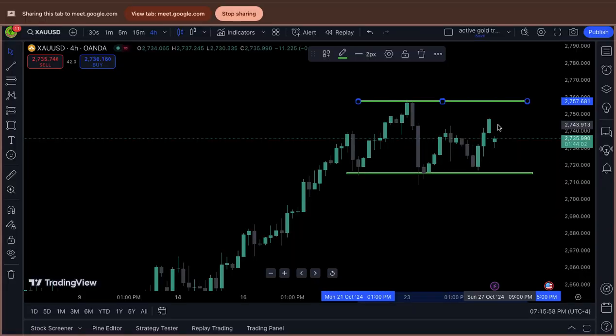It turns around. So this is a support zone. This is like the floor. This is the foundation. The market, what we just call the market, the price, doesn't want to go lower than this. When it comes up here, it reaches up to this price, and then it couldn't break it. So it comes back and it sells. Now it comes back up here and does the same thing. It could break through. We don't know. But for right now, we're anticipating it to do something at this price.